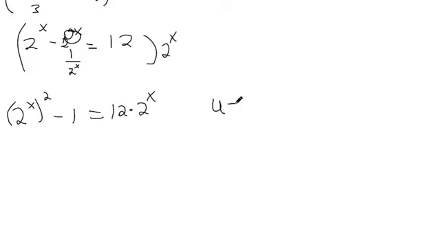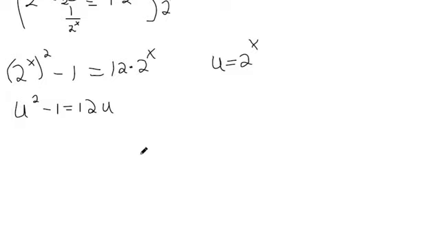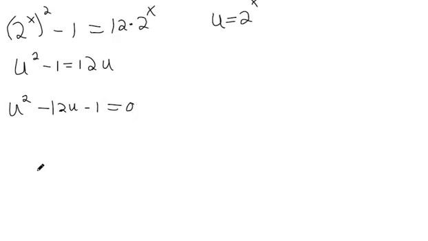So this is quadratic. And so we're going to make it a little simpler on ourselves by replacing all those 2 to the x's with just a letter. That way we can focus on solving the quadratic equation, and then we can come back and figure out what x is supposed to be. So we replace those with u, and we're trying to solve for u in a quadratic equation, so let's subtract that 12u from both sides to set it equal to 0, because that's how we solve quadratics. And this one you can't factor, you've got to use the quadratic formula.